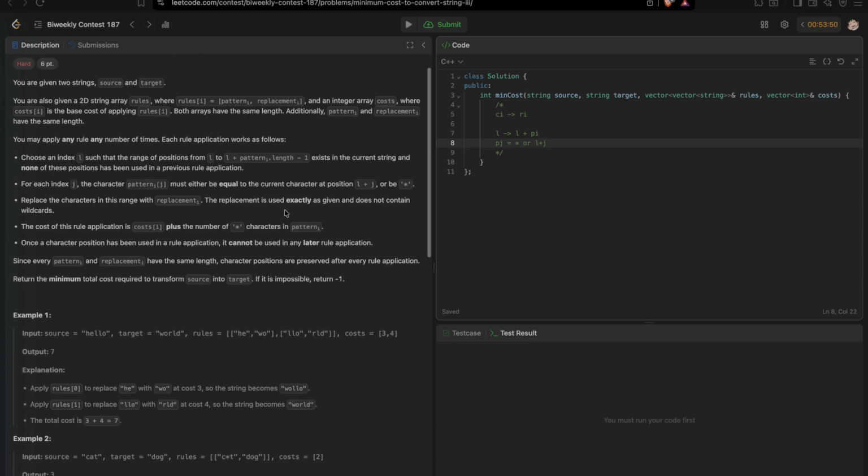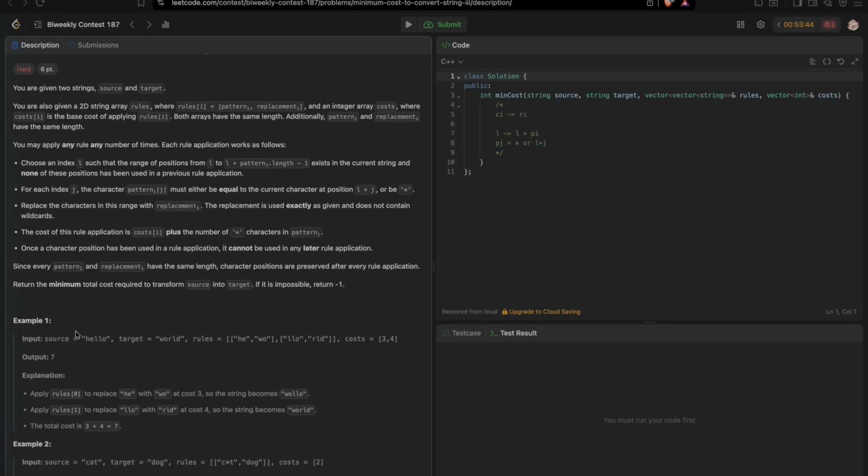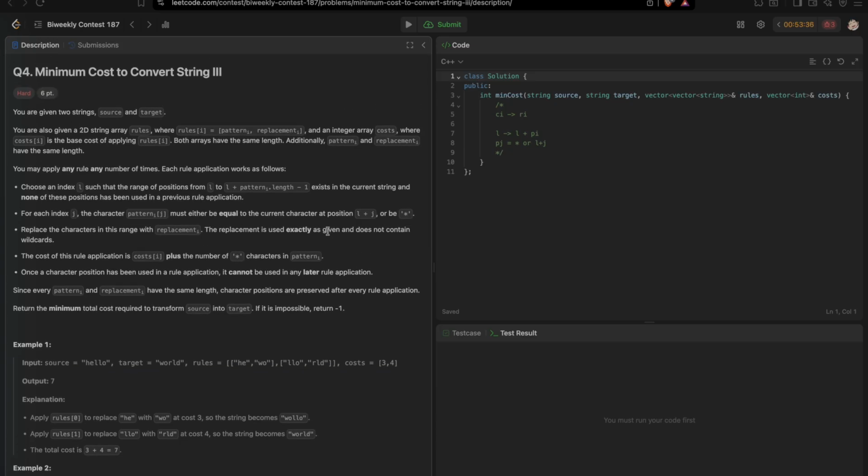Can't sort this out. God. Cost of applying pattern, minimum total cost.